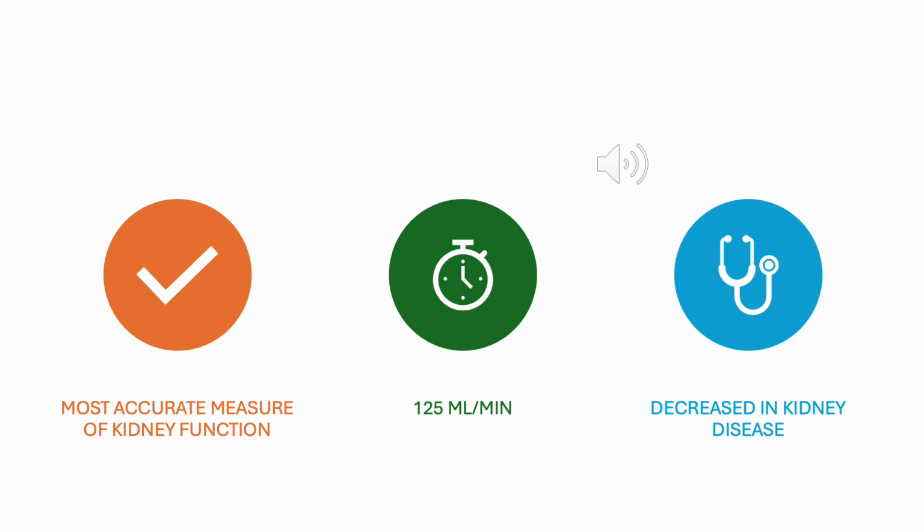The glomerular filtration rate is the most accurate measure of kidney function. The normal, for young people, is 125 mLs per minute. It's mirrored in a lab test called the creatinine clearance, for which you have to do a 24-hour urine, and you know all the interventions from that because you learned about it last semester. It is decreased in kidney disease. So the BUN and creatinine increase and the glomerular filtration rate decreases. And as you age, it decreases as well.